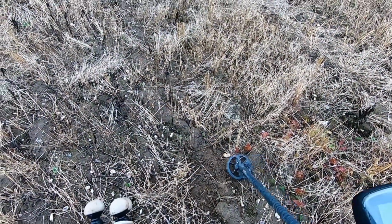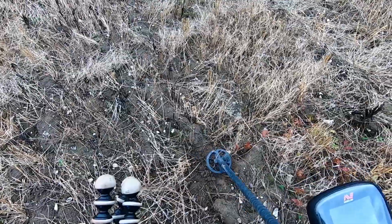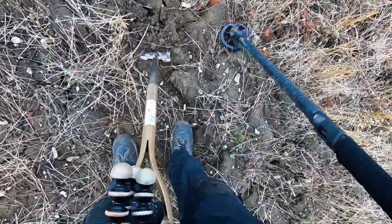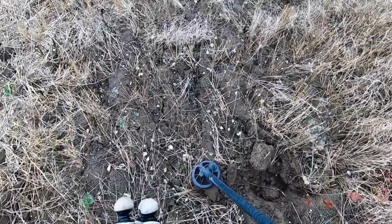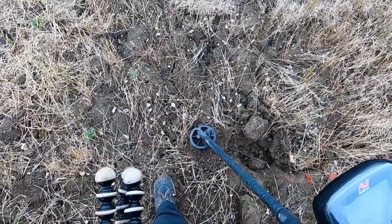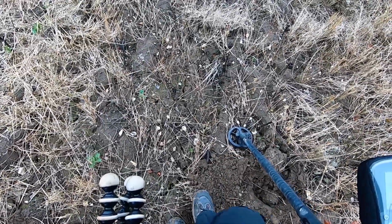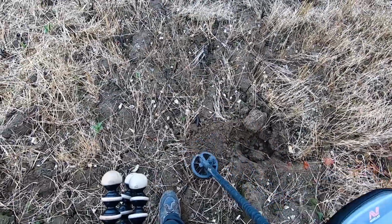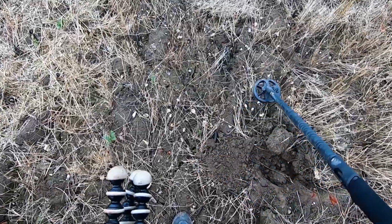Yeah, drizzle. Little mix, squeaky tone again. Here as I put my coil down, it's squeaking everywhere. In this bit. Probably another bit of lead. All the last signals have been really. It's not too brilliant a signal now.